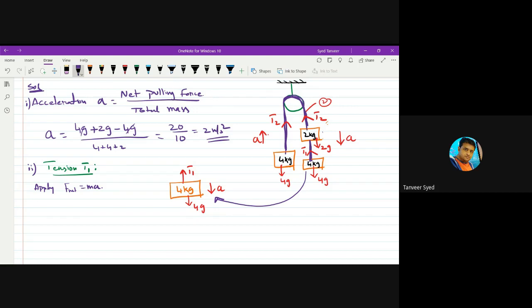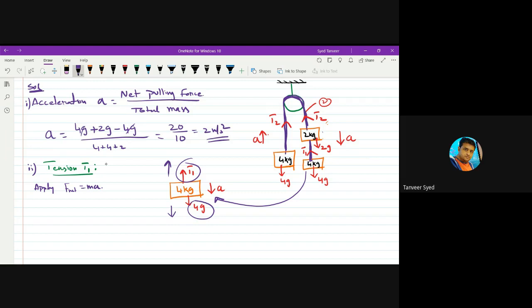So this 4 kg block. Tell me, tug of war, we are playing tug of war with the 4 kg block. What are the two teams here? What is the first team? Tension, sir. Tension is the first team, which is trying to pull it upward. What is the second team? Gravity, sir. 4G, gravitational force. 4G, weight of the body, is the second team, which is trying to pull it down.